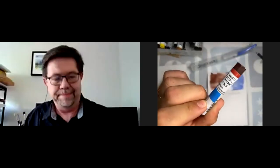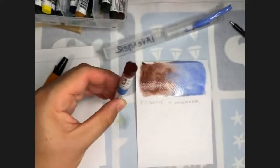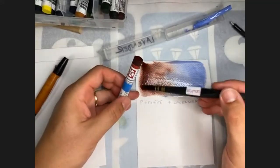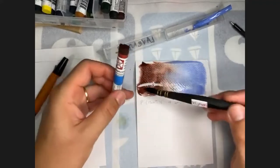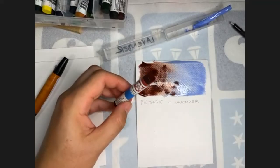Which hematite? Is that burnt scarlet hematite or just regular hematite? Piemontite. It's nice and red. Thanks, Mark. Did you use it from a stick, Mark? I don't have a stick of that one. Did you put the stick on the wet surface of the paper or paint from your brush? Mine is from the tube. Oh, very nice.